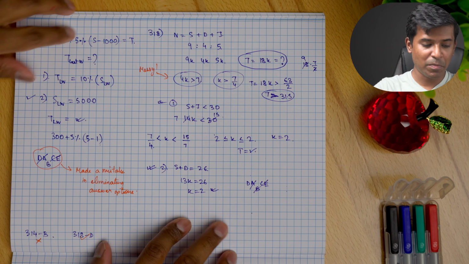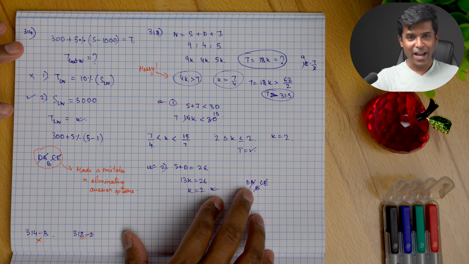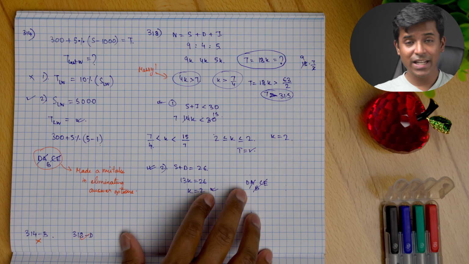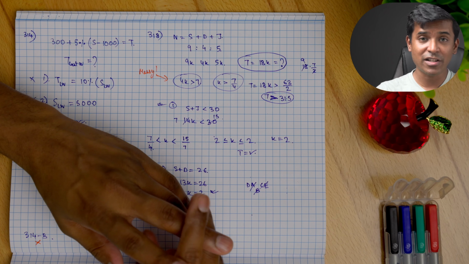Then coming to question number 314. So this one was just me being a little stupid. I answered this question right, but then I made an error when eliminating answer options. And as a result, I ended up choosing the wrong answer option against this question. Once again, unfortunately, that is a mistake that can also happen on your final GMAT exam. So I'm glad that I made this mistake again here, and I will try and ensure that my process of selecting answer options when solving data sufficiency questions is a little more reliable and consistent going forward.